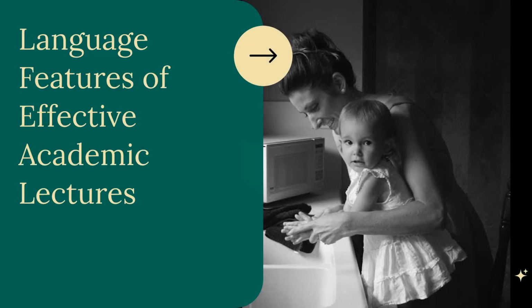Welcome to our guide on understanding the language features of effective academic lectures. As international teaching assistants, using specific language techniques is crucial for effective communication. These techniques include clarity, emphasis, audience engagement, and transitions. By mastering these, you can effectively structure your message and connect with students. Let's explore these features in detail.